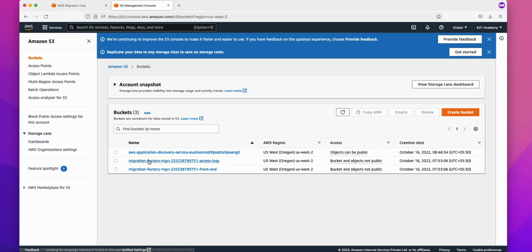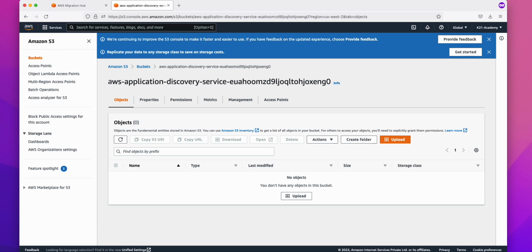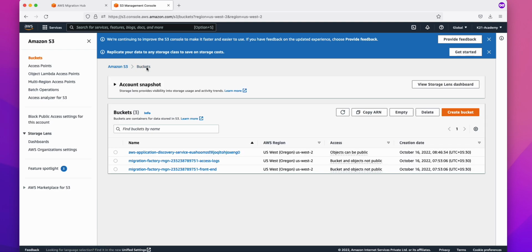Oh yeah, okay, it's already started because I just enabled the discovery. So the AWS Application Discovery Service, because I enabled Athena, it created a bucket. Now I will go ahead and enable the discovery itself on the machines. Okay, so we will see. You can see the AWS Application Discovery Service bucket does not have any content because no data has been captured so far.